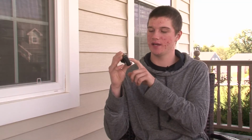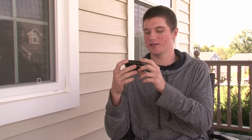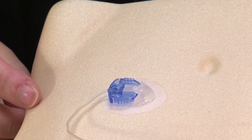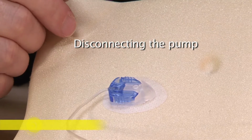In suspending the pump or disconnecting the pump, there are two options you can do. There's one where you hit a series of buttons on the pump, and there's an option to suspend, which suspends the insulin flow into your body. And then there's the other option, which is just disconnecting the actual site off your body and stopping the flow of insulin.